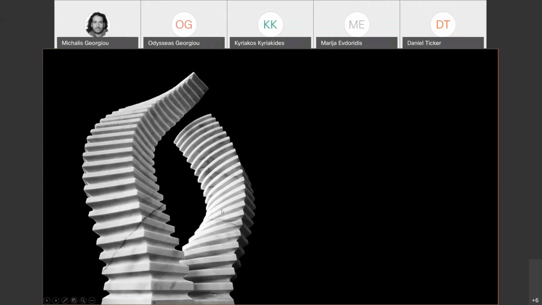It has a height of about 2 meters. It was geometrically optimized against the parameters mentioned before, and also so that the material was minimized while its stability was maximized.